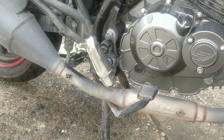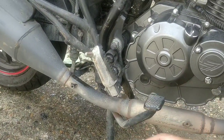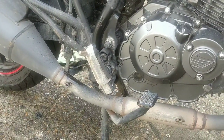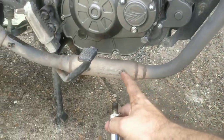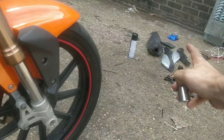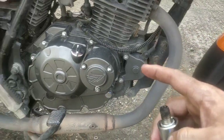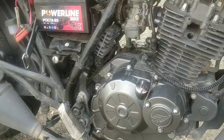Yeah, so now we're looking at kind of beautifying the bike, which is fun. I'll clean this plug and chuck that back in, and we'll start with layering some paint on. The main bits, most of this pipe can be seen at the front. Most of the back can't be seen, but we'll give that a coat anyway. The main bits to worry about are them. They're the bits that make the bike different, the actual outside parts. Anything other than that, it's a great running bike at the moment. So that's the main thing.